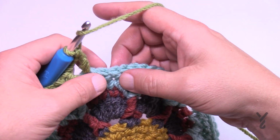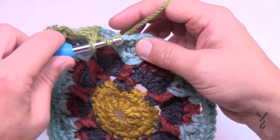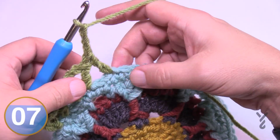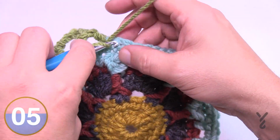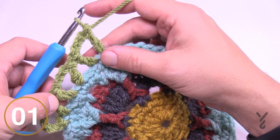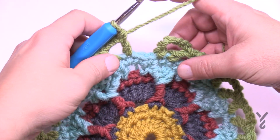Okay, so let's review again. Skipping 2 and double crochet in the next, chain 3, and then double crochet in the very next one after that. And I need you to do that all the way around, and this is round number 8. I'm coming around to number 8.